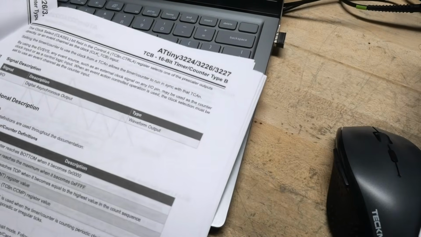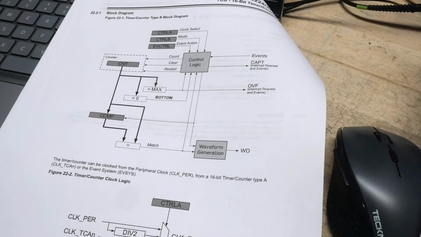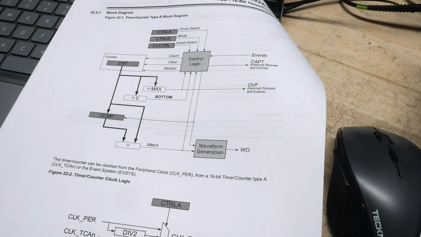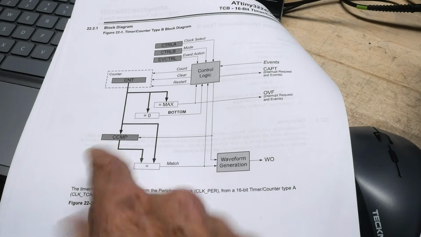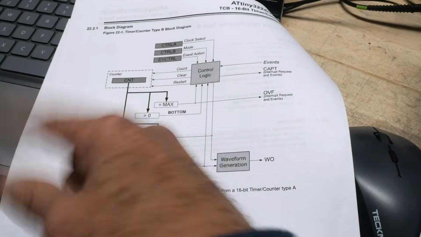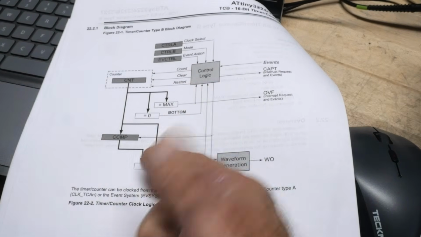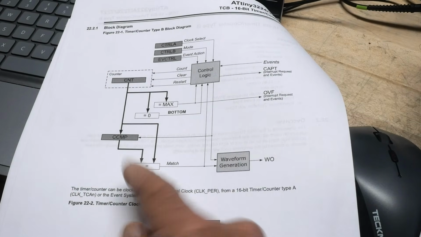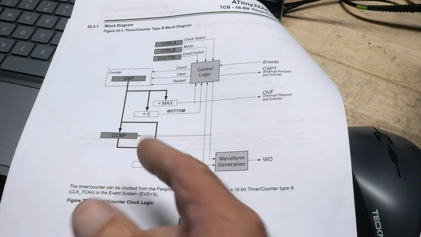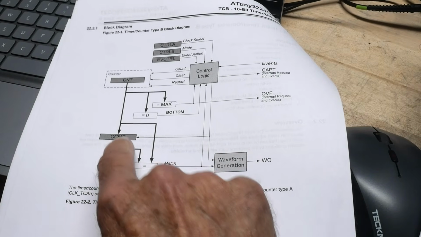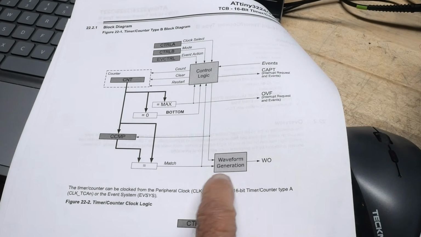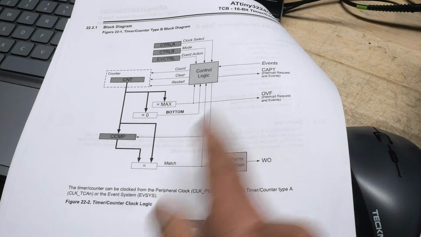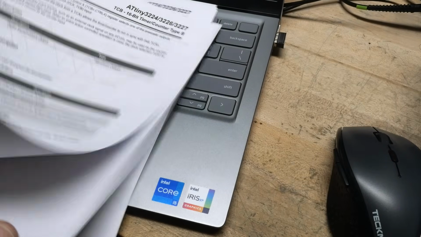And so the way that it works is, this is not really going to tell you exactly what's going to go on. A little bit. There's some control logic. There's a counter, the count, and then there's a comparator. When it reaches a certain count, it then outputs an equals. So you can tell it start to count, and then you can load in a value here, and when the count equals that value, it then can control the waveform. Let me show you a different diagram. It might make it easier to understand.